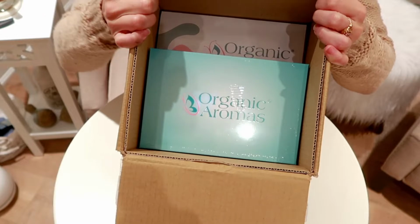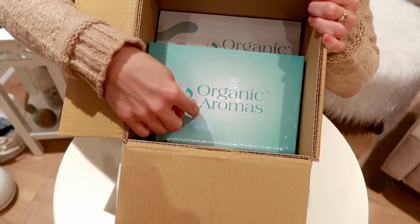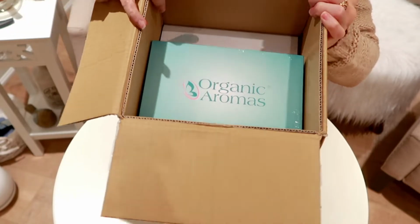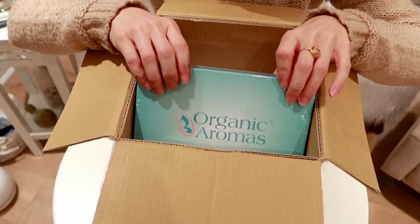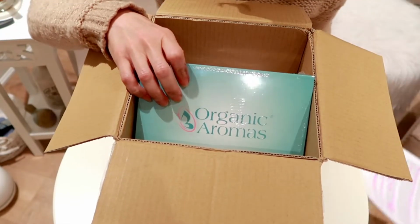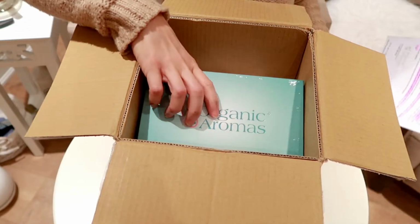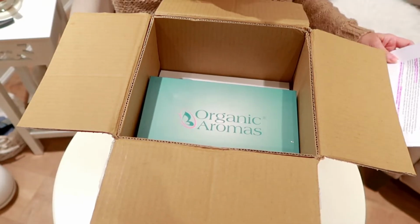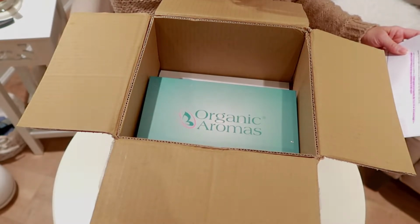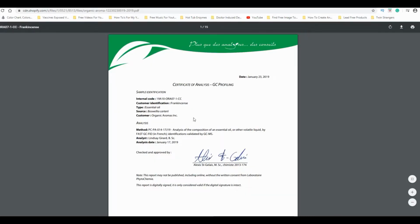Oh my gosh, I'm so excited. They told me that they were going to send me a bunch of their essential oils to try out. I was actually skeptical of their essential oils originally, because I was not certain if their oils were organic. I do know now that some of them are organic. And the gentleman was nice enough to point out the fact that all of their essential oils have their GCMS reports. So you'll see that all of their oils have tested really well for purity.